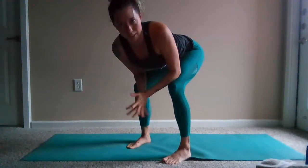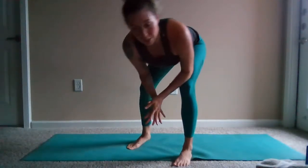Next piece of that technique for your Uttanasana forward fold. Toes are straight forward. I see this all the time. Still not straight. Toes parallel. Now, if the knees are bent, your knees must be in line with your toes. So you can see how my knees are slightly open.